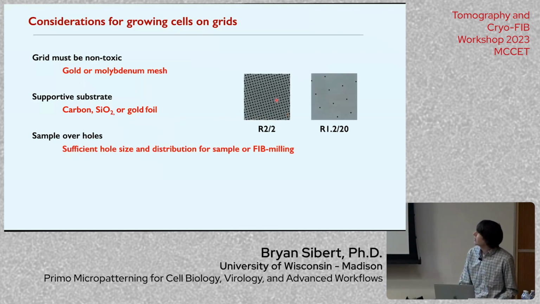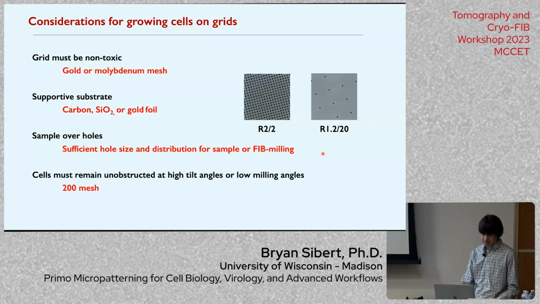Along those same lines, you need to think about how many holes you want in your substrate. If you're looking at released virions or something you're not going to mill, you probably want enough holes that your target of interest will occasionally end up over a hole where you can collect a tomogram. We frequently use R2/2s or similar grids in the lab, but cells don't like growing on holes. It turns out they really like to be supported. That's where you might choose a grid such as the R1.2/20s that have 20 microns of carbon in between 1.2 micron holes. Again, if you're going to FIB mill, you're removing that carbon anyway, so that's not a concern from the data collection standpoint.